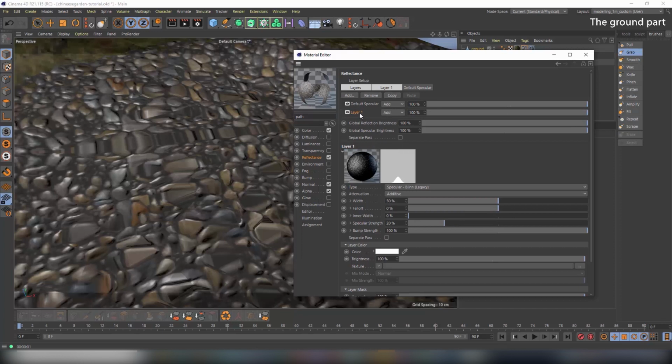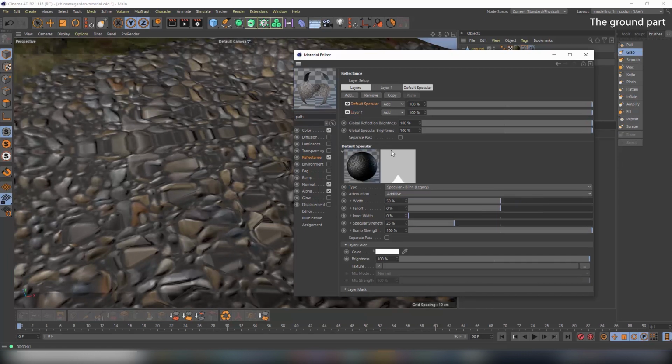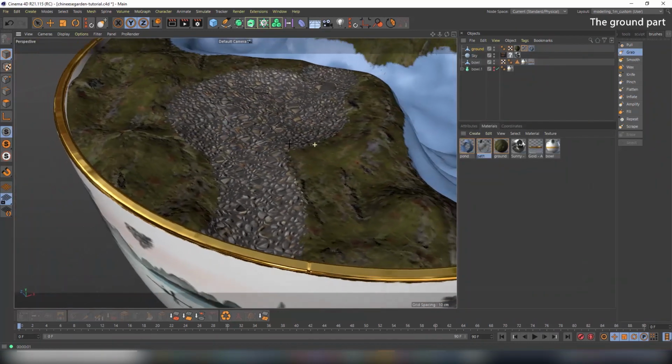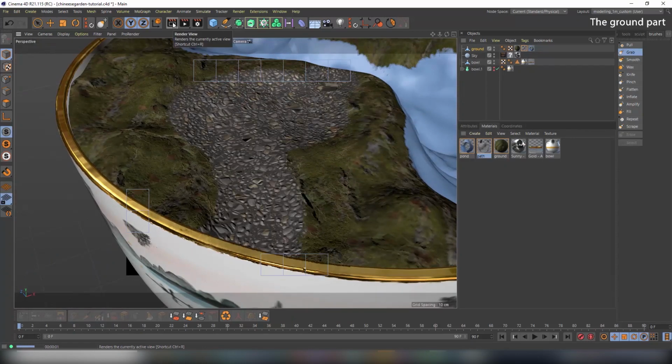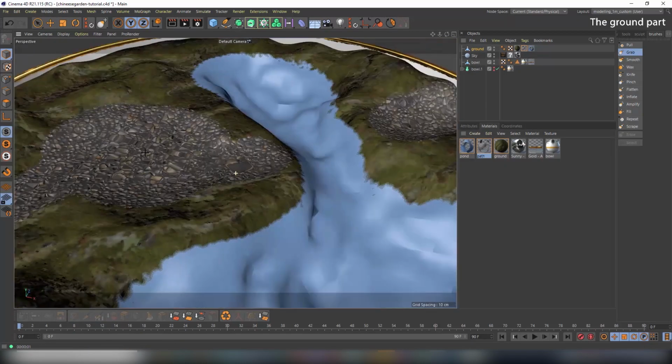So now we've got this layer, which is, can I rename it? Okay, so now we've got this layer 1, which represents the parts between the stones, so that it's not reflective almost at all. And then the layer 2, which represents the stones itself, and that's more reflective. So that's how we made it somehow. Yeah, something like this.